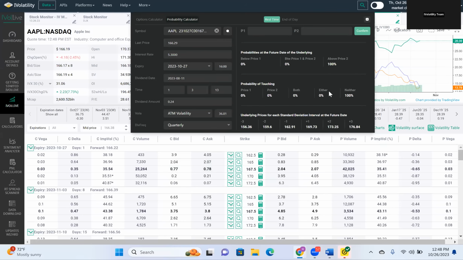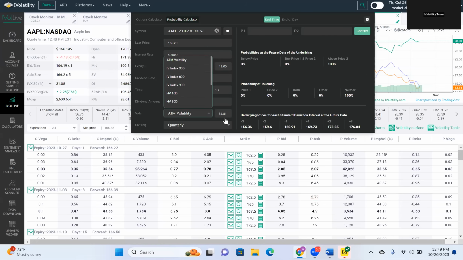Now, the probability calculator is what I'm always interested in when I'm looking at the granular level of the trade, because I'm saying, okay, this thing's been beat up, but I do want to own it. I'm willing to maybe sell a put to own it if I'm put at expiration, or buy the shares outright because I want to own them to earn the dividend in early November, right? And so what we do here is I leave all of this as is. It shows me I have 1 day left on the trade.